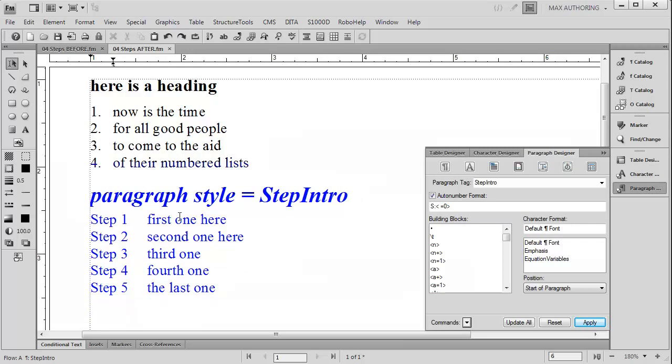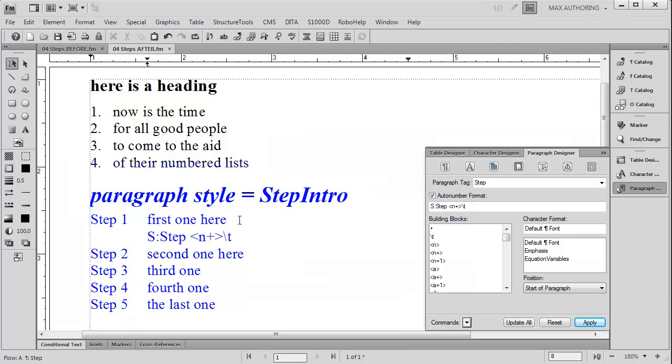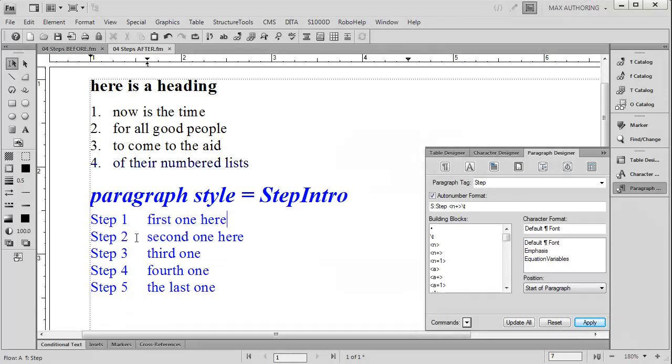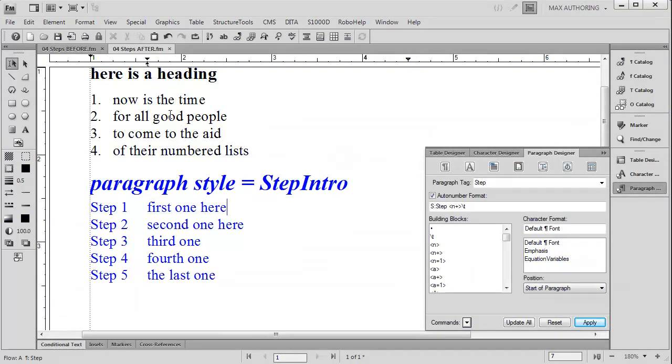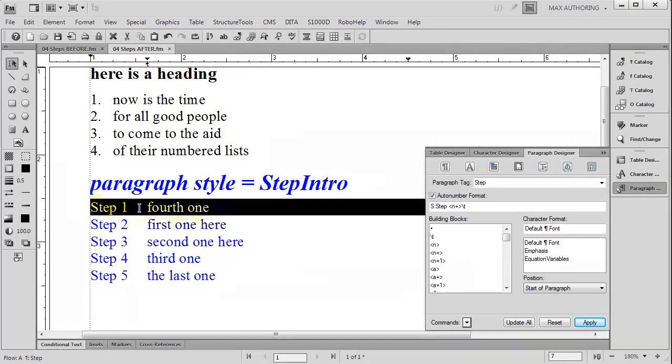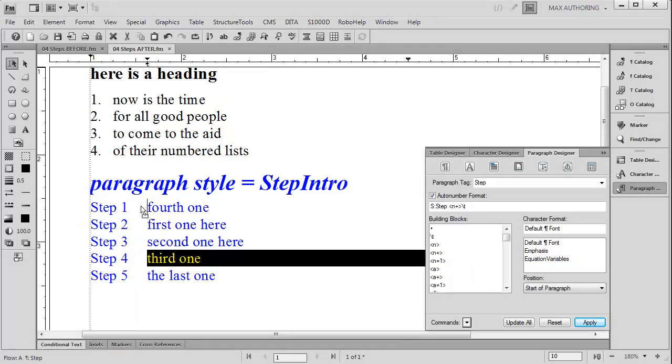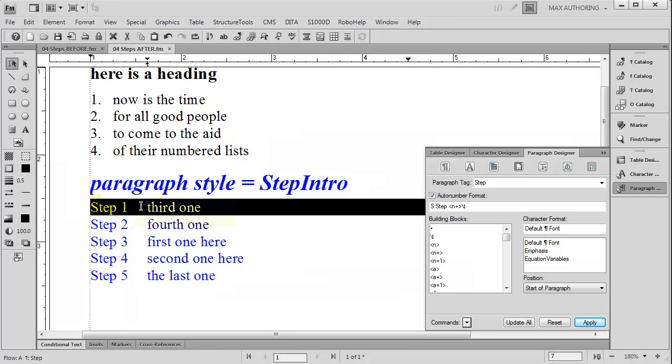Let's see how the second paragraph is identified. It also has the same number series. If I paste the formula so you can see it, it's got that same letter S followed by a colon. Here's our prefix, step, and here is the exact same number formula that was used before, n plus, followed by backslash t for tab. So I'm going to cut that text out of there to make it go back to normal. And I want to show you that I can take these numbers and easily drag them in any order, and notice that they're numbering properly. They are numbering properly without doing any retagging. I'm not having to tag additional paragraphs.